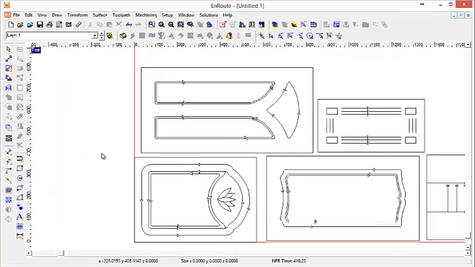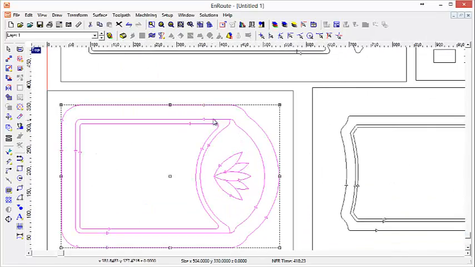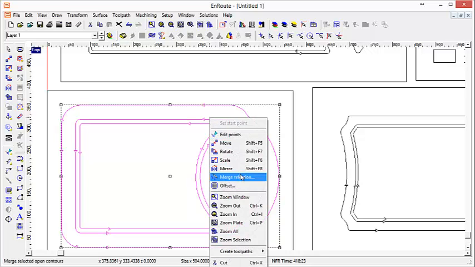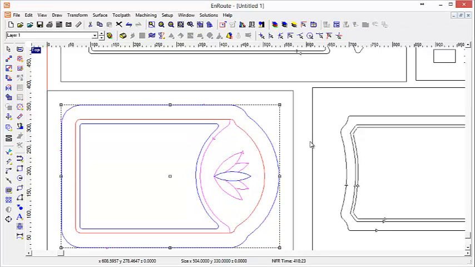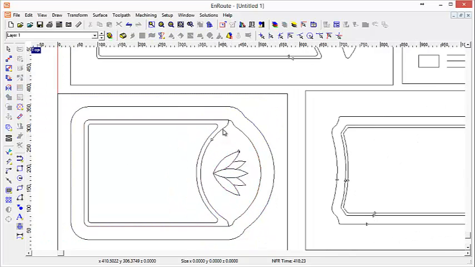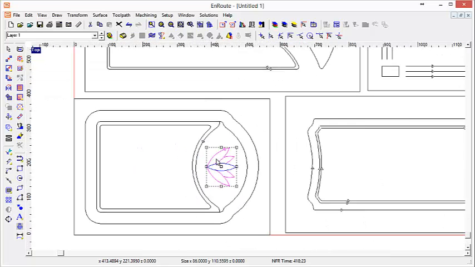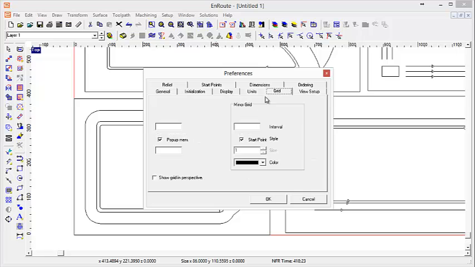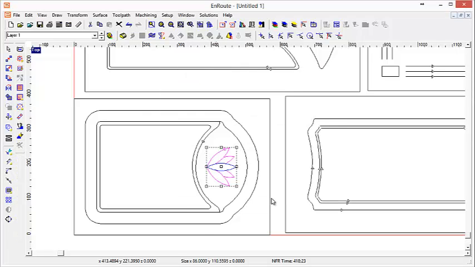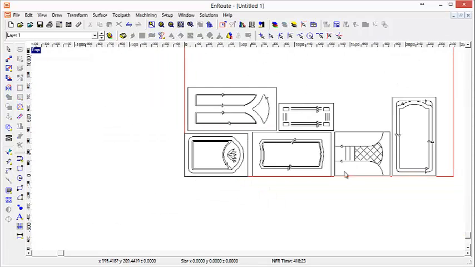So I'm going to go through each of these, and if I look at this file, these are all open contours. So I'm going to select them and right click, and it merges everything together. It looks like here's a separate file that was unmerged, but here we have an outer shape, here we have an inner shape, and here we have some just internal components. Actually, I see a little bit of a grid there, so I'm going to turn that off. Okay, so here's our one part.